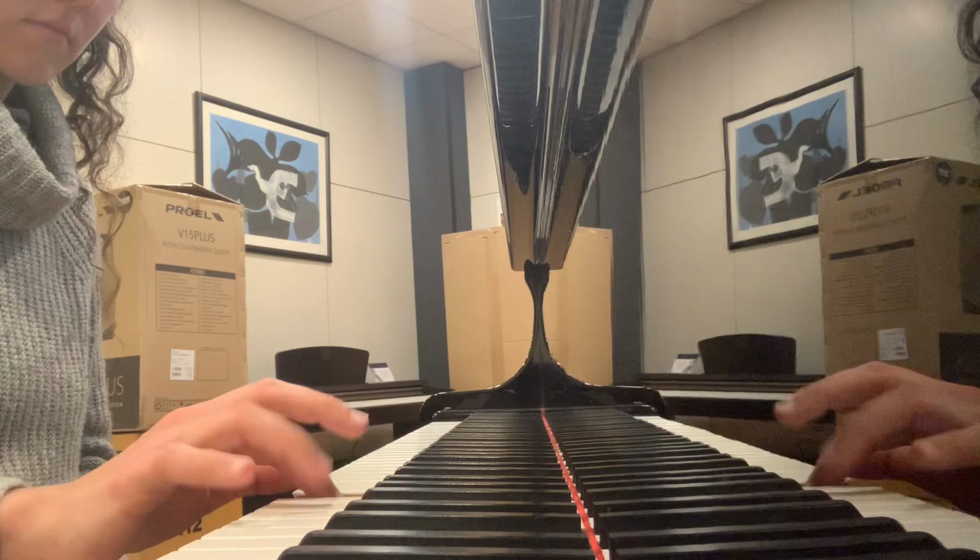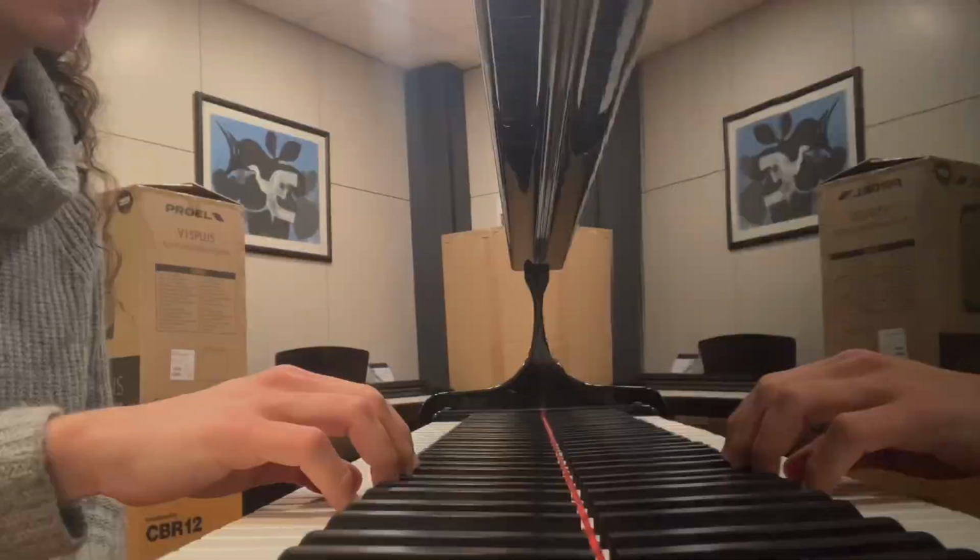I isolate the very uncomfortable transitions. So there is one transition in particular that I find not so comfortable. So I isolate it and practice the two notes around the transition. So in this case, the thumb and the second finger. Then I add one note before and one note after. And after that, I add one more note before and one more note after until I have the entire pattern.